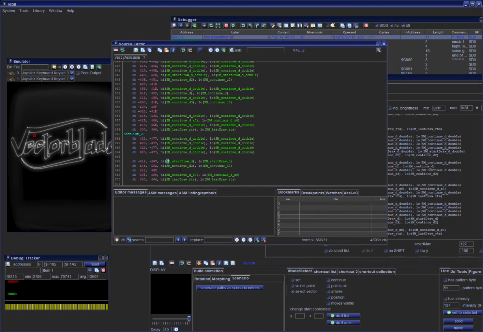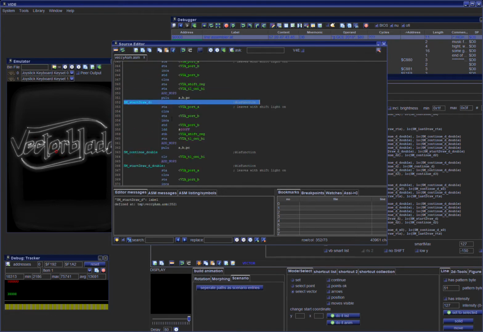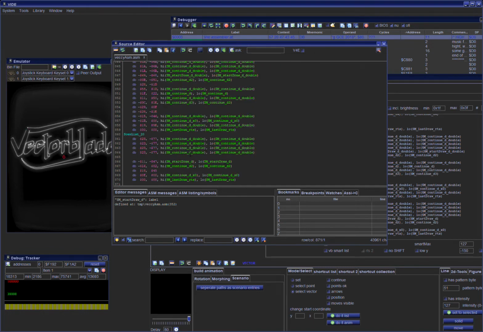And this is a function that is used. It's actually a function. You can go to it. You can see this is a function with which one vector is drawn. I'm going to leave it here for now. I'm going to talk a little bit more in depth about this later on.